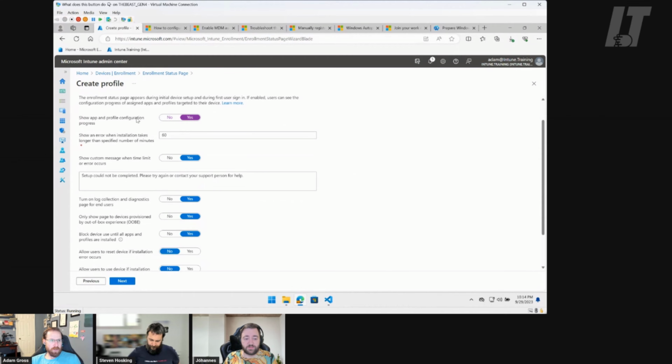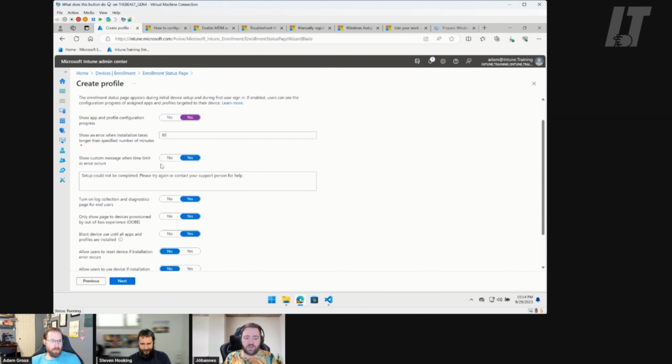Okay. So a couple quick things here. We do want to show the progress. Some people, maybe you don't. You just want to get to the desktop, and who cares? If you care about showing the user what's going on, if you care about stopping, like we talked about earlier, you want to make sure the device is secured and has things on it before a user can get to the desktop and start screwing around with it. Great. You want to show the progress, and it'll block the device until enrollment is complete.